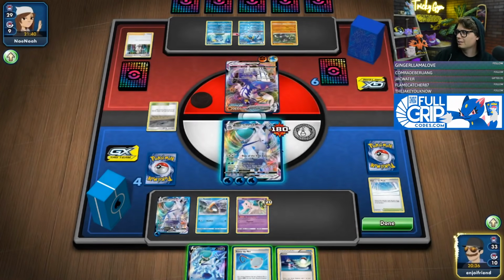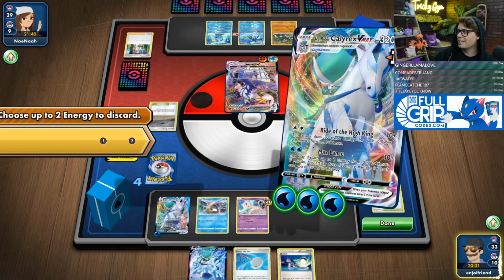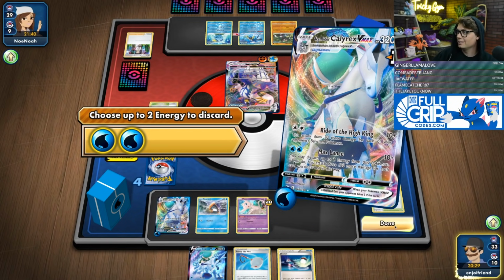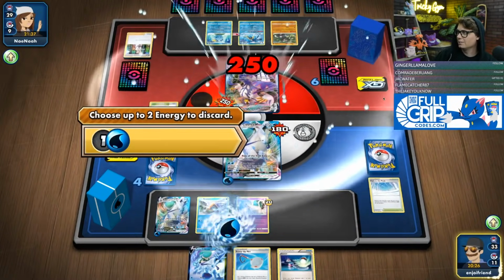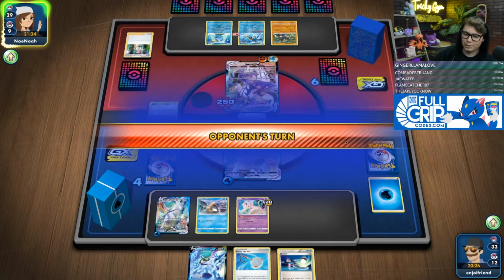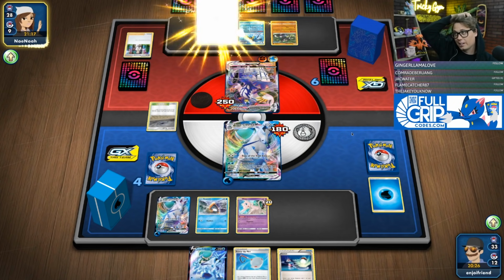This is not good. Kind of needing to top deck something. Now, I didn't set up my Minccino. That was a little bit greedy of me, admittedly. But I was having a way better experience just playing my consistent Shadow Rider deck, right?